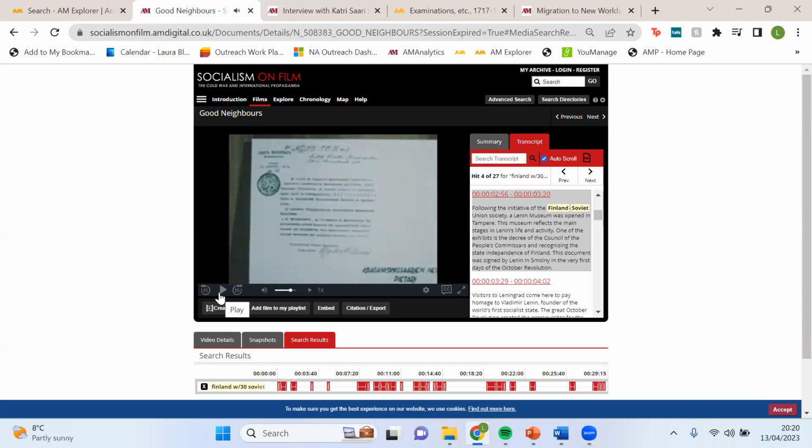So if I was interested in what it was like for my family living under the threat of Cold War in Finland during the 1970s, it would be an interesting document to look at. Obviously, you can see that this was made in Leningrad, so this is a Soviet perspective on the relationships with Finland. From the Finnish side, the relationship with the USSR might appear very different. This is a kind of propaganda documentary, but it's really interesting to see how that's being portrayed at the time from the point of view of the USSR.